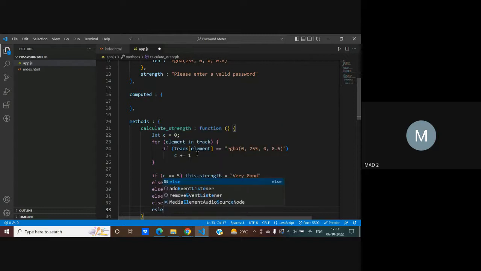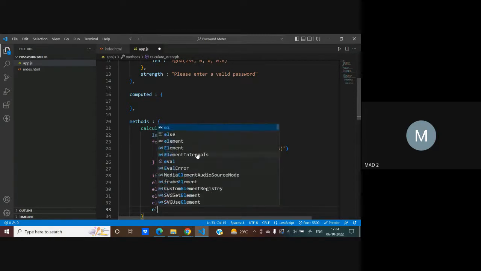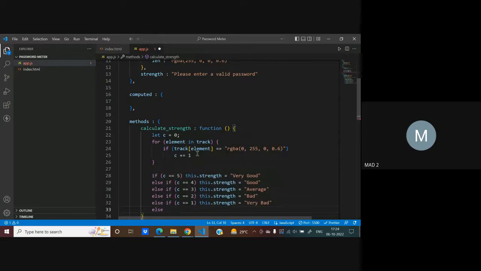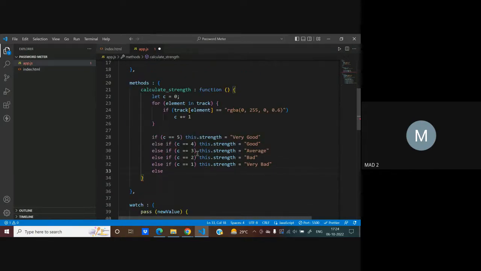So what is the else condition? Can someone tell me what this else condition is? Will there be any scenario where the control will reach this else condition in this if else ladder? There will be, sir. Well, if it is 0, right?